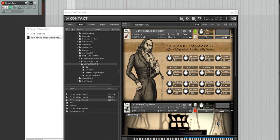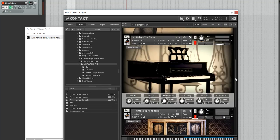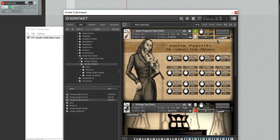Sorry. I wanted to do something a little different today. Now, there's a sample library company that has been around for a while, but they haven't really done much. They've done three kind of small libraries, but I'm quite happy with them personally.